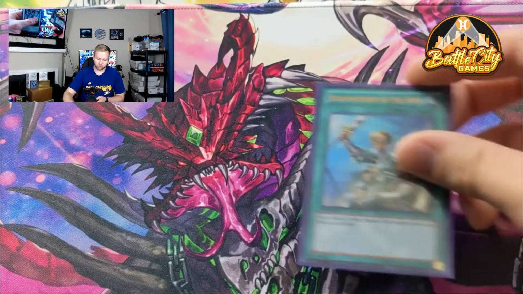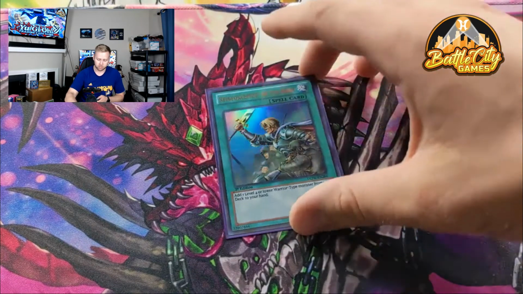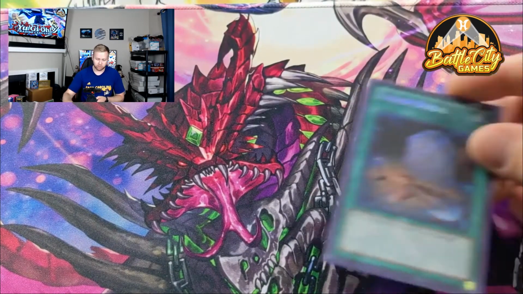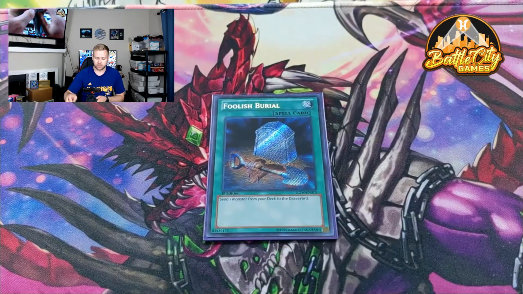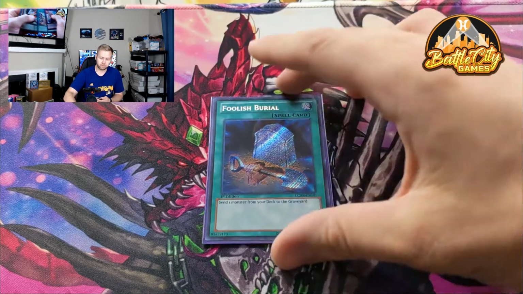We then have the 1 Reinforcement of the Army. Phantom Knights are all warriors, so of course. The 1 Foolish Burial. Again, this just gets any of our Phantom Knights into the graveyard that we need there in order to get our plays going however we want.